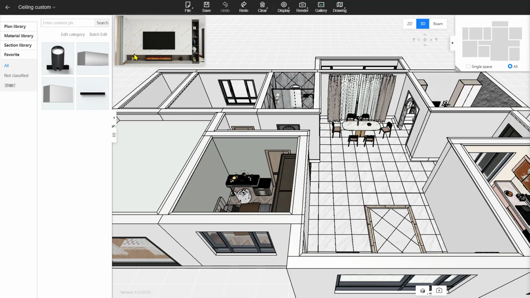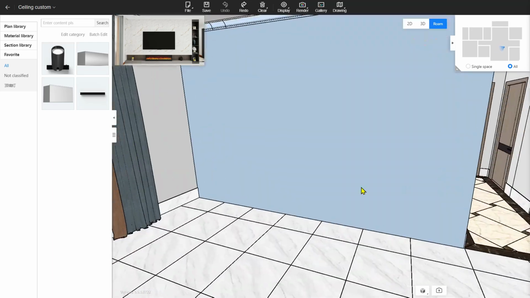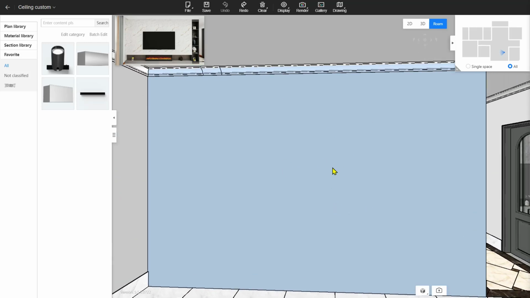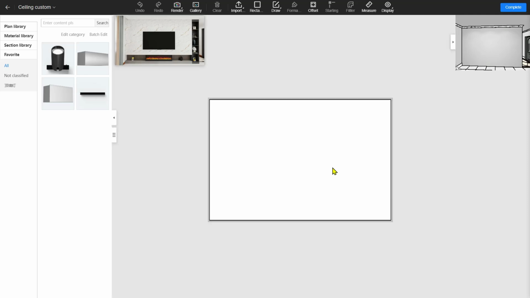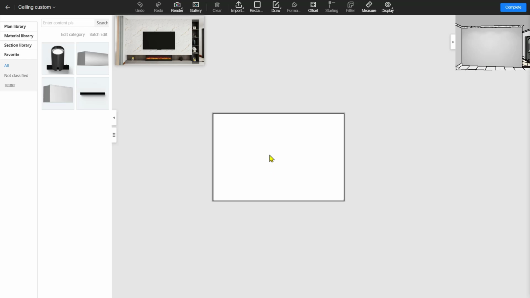Now I have pasted these pictures here. So now let's first find this wall. I'm going back to the walkthrough view and hit the V key. And the TV wall is here. When it turns blue, we can double left click to get into it. Now we are in the 2D design mode, and still the standard operations: zoom in, zoom out, and hold your mouse wheel to move it. So let's zoom in.